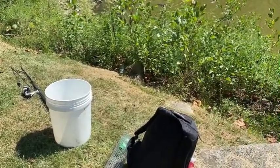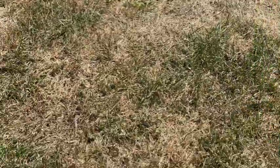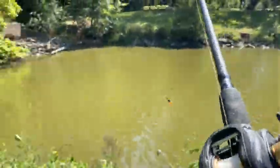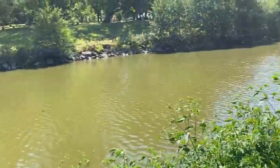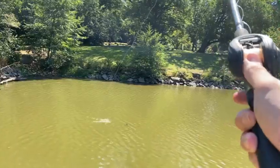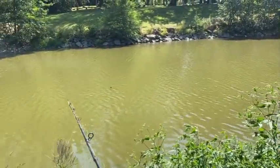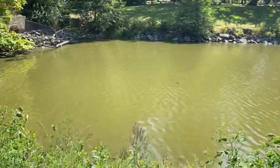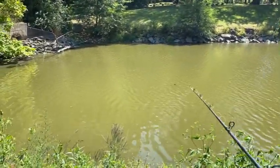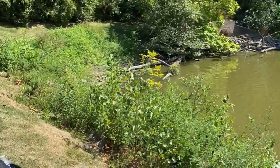Probably gonna try to net this yellow jacket and then stomp on it. I know that might be a cruel thing to do, but I do not want to get stung, and I want to be left alone this fishing trip from stinging insects. I just had to cast that out. I'm gonna pause or stop talking whilst I was casting that. I can't English today, apparently. Cannot speak properly.